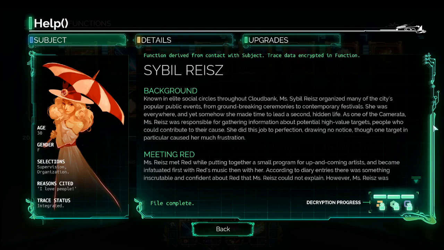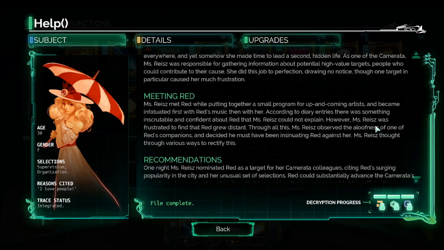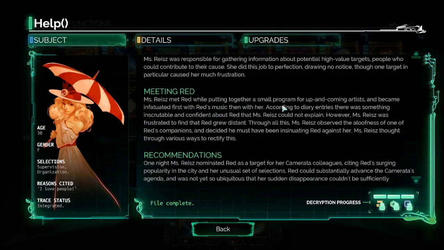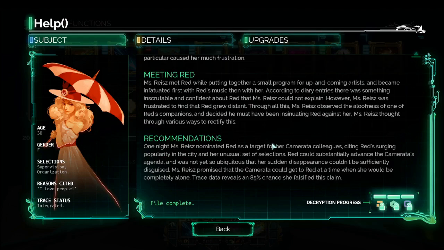So, what becomes civil race? That beloved celebrity or something. Meeting right recommendations. So I met Redman, put it together a small program for up and coming artists and become infatuated first with Red's music, then with her. One night, Miss Race nominates Red as a target for her camarada college, citing Red's surging popularity in the city and her unusual set of selections. Red could substantially advance the camarada's agenda and was not yet so ubiquitous that her sudden disappearance couldn't be sufficiently disguised. Miss Race promised that the camarada could get to Red at a time when she would be completely alone. Twice data reveals an 85% chance she falsified this claim.